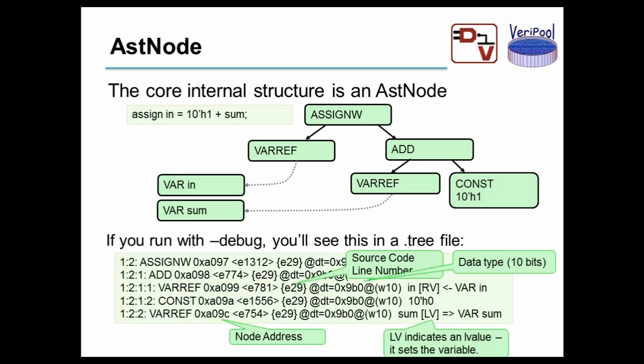And this gets represented in a .tree file, which gets put in the output directory from Verilator. And you see this same tree structure with the 1s and the 2s in front. And there's then the pointer, and it also tells you the source code. So for example, this assign W, the first line here says E29 in the curly braces, which means E, which is I guess the 5th or 4th file, line 29 is where that particular declaration is. There's a bunch of other information that is helpful for debug too.